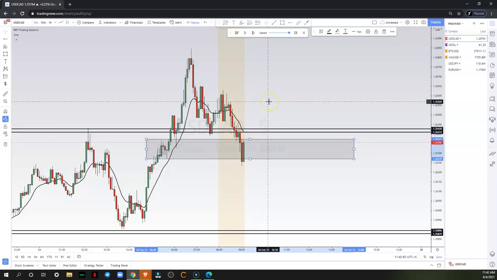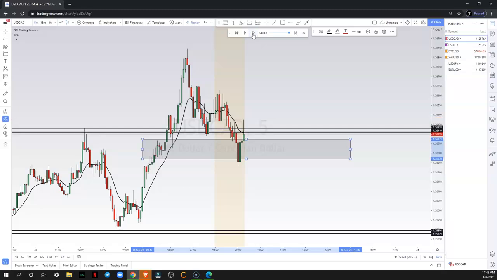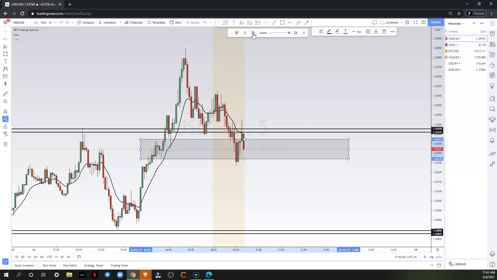So this is not really a safe place to enter a trade. I'm just gonna wait a little bit more. Okay, we get a rejection candle. Okay, it's pushing up. Okay, pushing back down. Okay, if it doesn't break this low and it starts pushing up, I'm getting in for the buy.